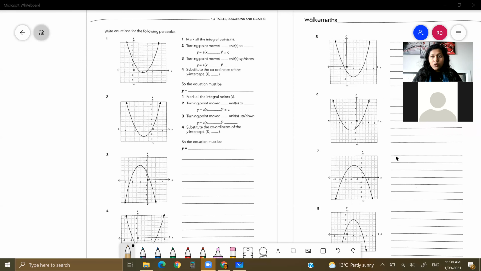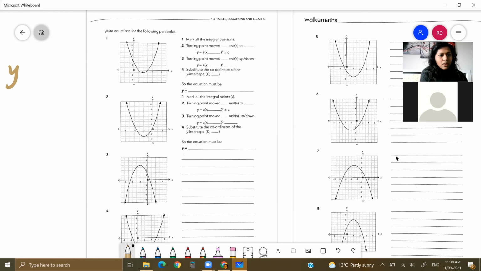So firstly, there are two types of formats that we are familiar with for a parabola. One is where you've got y equals k, x plus a, whole squared, plus b. Now you can use different letters instead of k, a and b. Like you can see here, they've used a in the front.